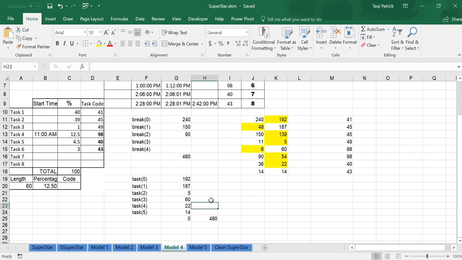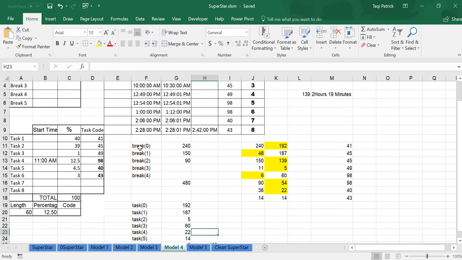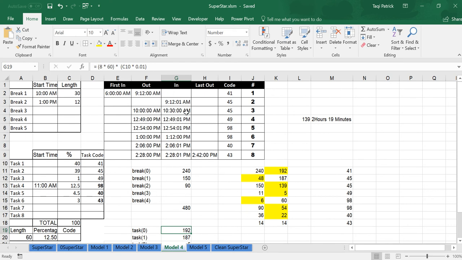Where we would go next then is we would compare the amount of minutes in the break period to the amount of minutes for the task period. And that would help us determine where we're going to break at. And I even have modeled out what this schedule will look like. Now with the 11 a.m. start time for the meeting time, like I said, we're going to forget about that.